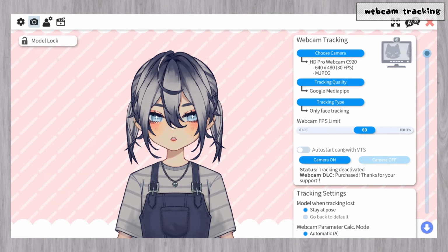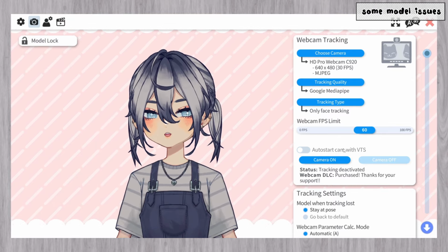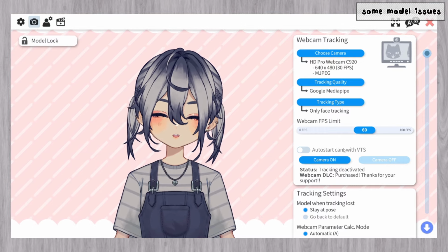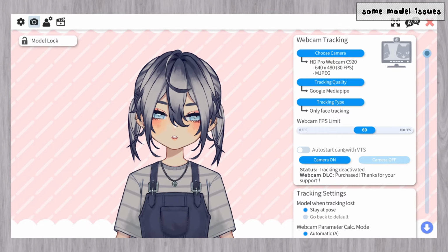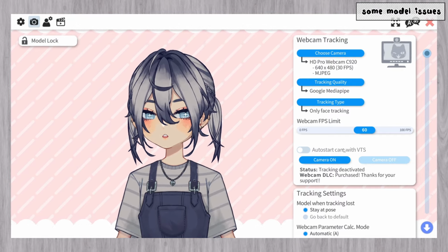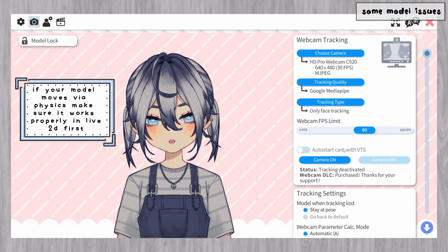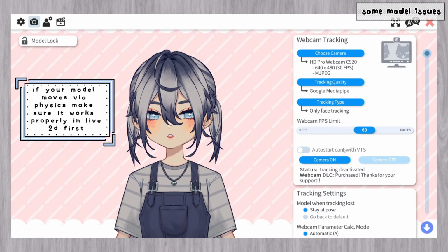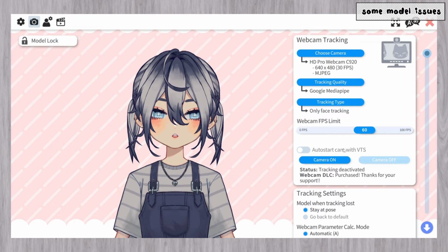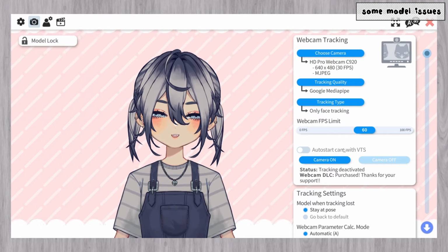But now that you have your tracking device connected and it's hopefully moving your model the way it should sort of move, let's go ahead and fix up our model. So first things first, this may or may not happen to you. You might be moving your head and your model is not moving along with you correctly, or certain parts of your model are not moving at all while others are. If your model is not moving with you at all and you followed my tutorials and have your movements connected to physics, you will need to go back into Live2D and make sure that when you're in the physics menu, your model moves along with you when you're actually using the inputs. If your model is working correctly in Live2D and it's not working in VTube Studio, there are a couple reasons it could happen.